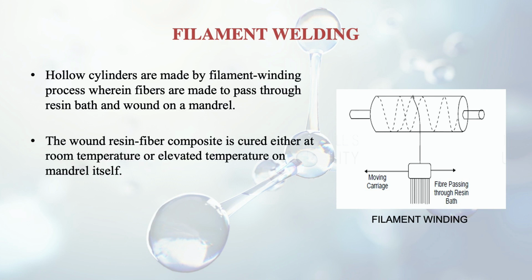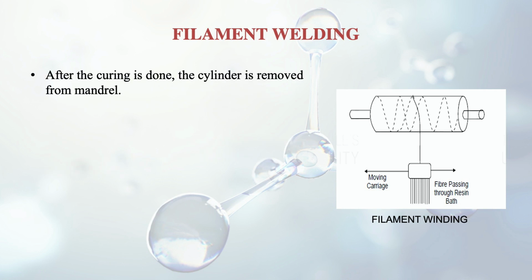The wound resin fiber composite is then cured either at room temperature or elevated temperature on the mandrel itself. So while it is on a mandrel, it is being cured at a room temperature or at a different elevated temperature. After this curing process is done, the cylinder is removed from the mandrel.